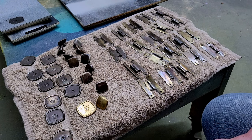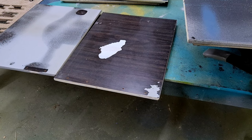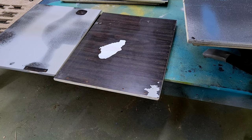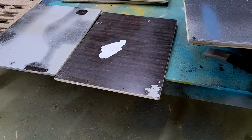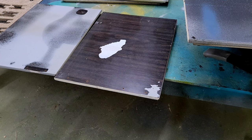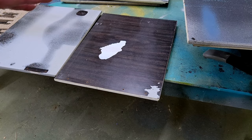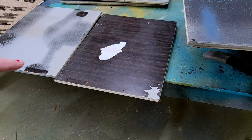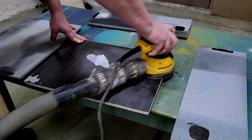I am going to prep all of these the exact same way so that there's no difference in how I prep the ones for the sprayer I use every day as opposed to the budget sprayer we're trying out. I'm going to get these sanded down and then we'll get them sanded down as well.